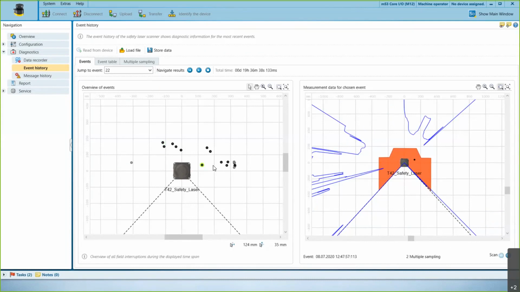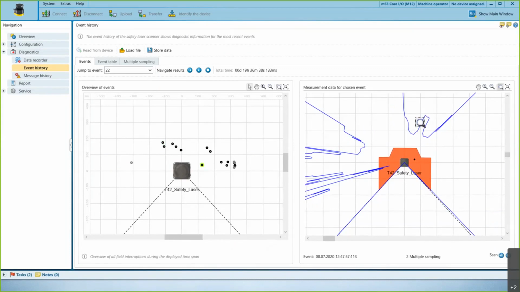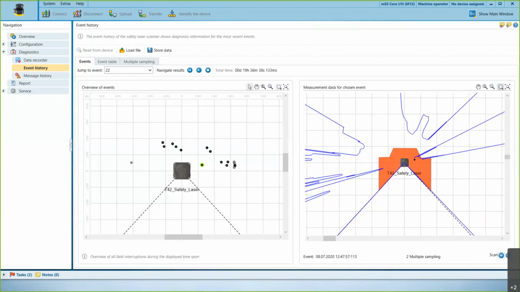Now, there are other instances where things just all of a sudden appear in the field. In this case, you can see we see objects around here. It looks like there might be something small there that's small enough not to be triggered by the scanner. Again, the scanners do have different resolution settings, so that object must be under the resolution setting. But all of a sudden, from one scan to the next, this object just appears. That would tell me that something came from above or from below and just appeared in the middle of the field. Based on the data and that staying in the field for a few scans, that likely wasn't something that fell in the field. Somebody probably just stuck their hand down into the field.